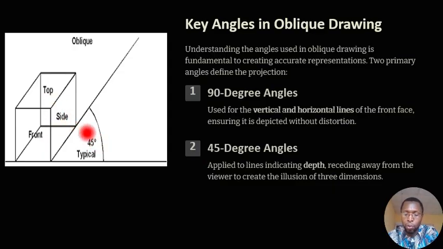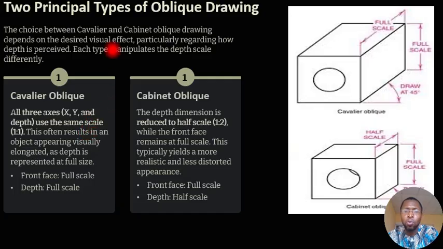Alright. So now there are two types of oblique drawing actually. We have the cavalier oblique and we have the cabinet oblique. Okay. The similarity between these two oblique types is that they are both receding at an angle of 45 degrees. Here, this is the cavalier one. This is a cavalier oblique drawing, and it's receding at an angle of 45 degrees. For the cabinet, it's also receding at an angle of 45 degrees. So they have that similarity of having a receding angle of 45 degrees. But then what is the difference?